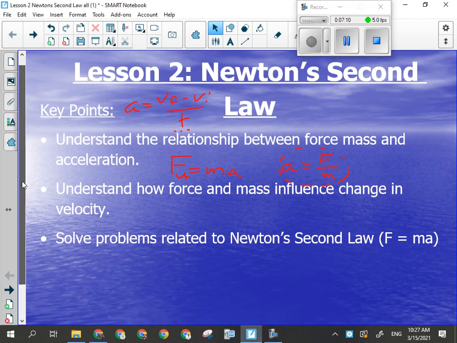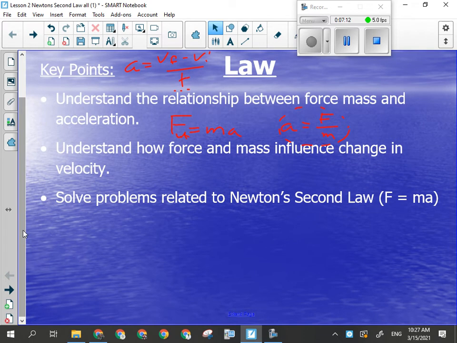Now I told you last week we're going to spend at least 10 days on Newton's second law. It's a huge concept. It governs everything in this unit and a lot of stuff even in the circular motion unit. So it's a huge law. It's not as simple as F equals m times a. I mean, that's like saying we're going to spend 2 weeks on v equals d over t for mathematical difficulty. While Newton's second law is not really mathematically difficult, there is a second part to it.